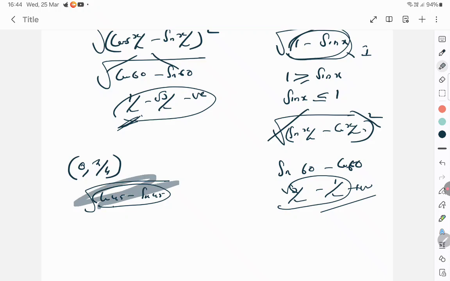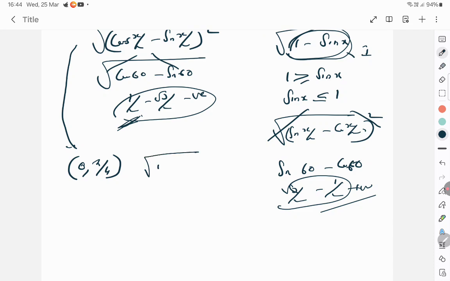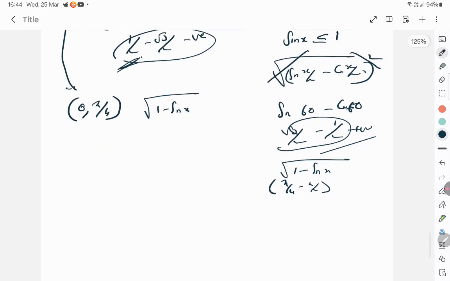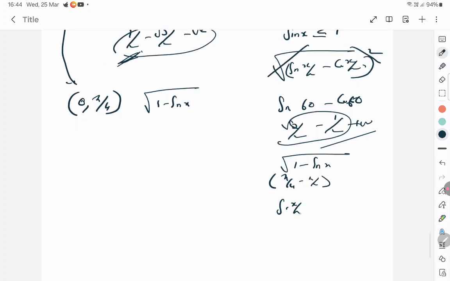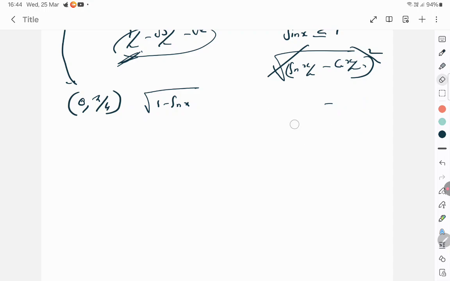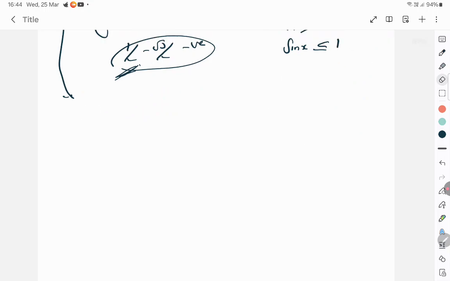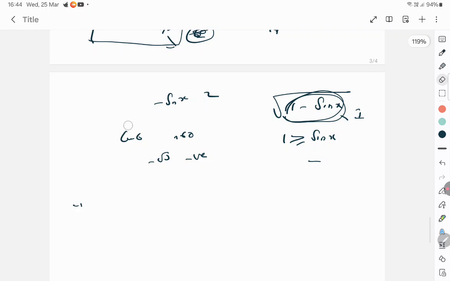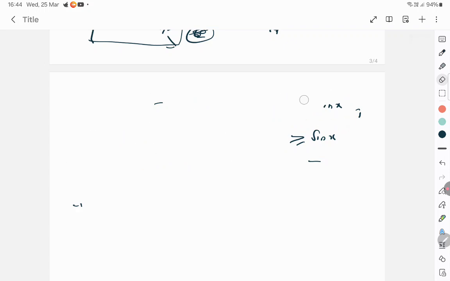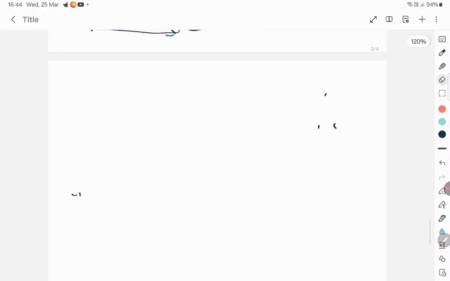So you should always write it as cos x by 2 minus sin x by 2 the whole square for root of 1 minus sin x. And for root of 1 minus sin x, when the interval is between pi by 4 to pi by 2, you should write it as sin x by 2 minus cos x by 2 the whole square. Root and square then can cancel. This is something you got to remember. I'll recall this whenever I teach you in the class also. So whatever we have written is correct, because according to the question, x is lying only between 0 and pi by 4. It's perfect. Okay, so let's go to next.